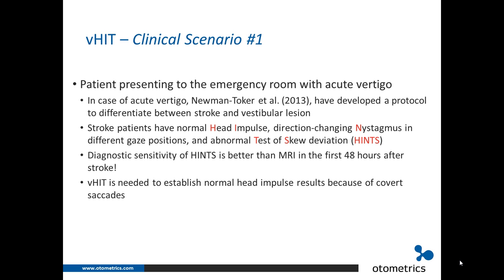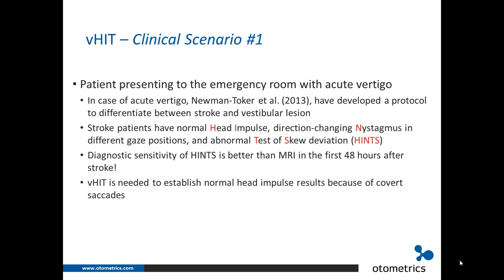When a patient with acute vertigo has normal head impulse test, nystagmus that beats in different directions in gaze right and left, and has skew deviation, there is high likelihood that this patient is suffering from a stroke. Interestingly, within the first 48 hours after the onset of a stroke, this approach has been reported to have slightly better sensitivity than MRI, 99% compared to 95% for MRI. That's because the structural changes are sometimes missed in the early stages of stroke.